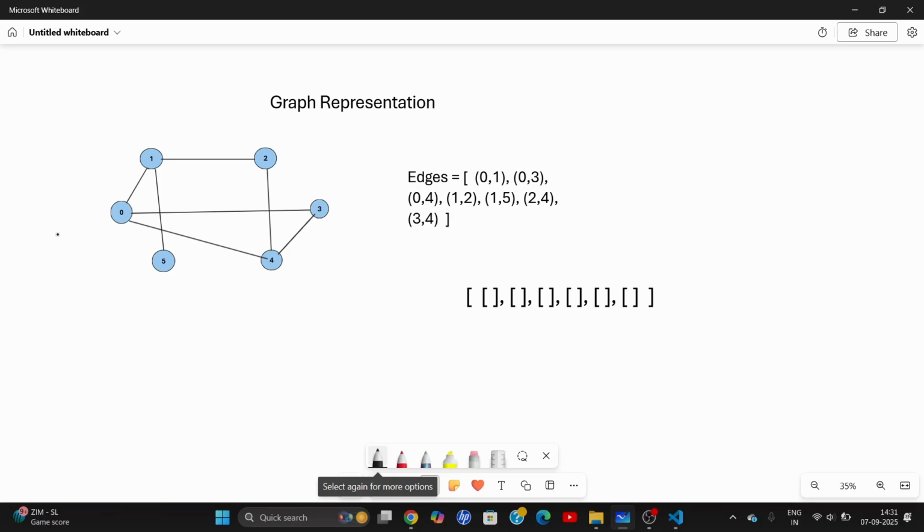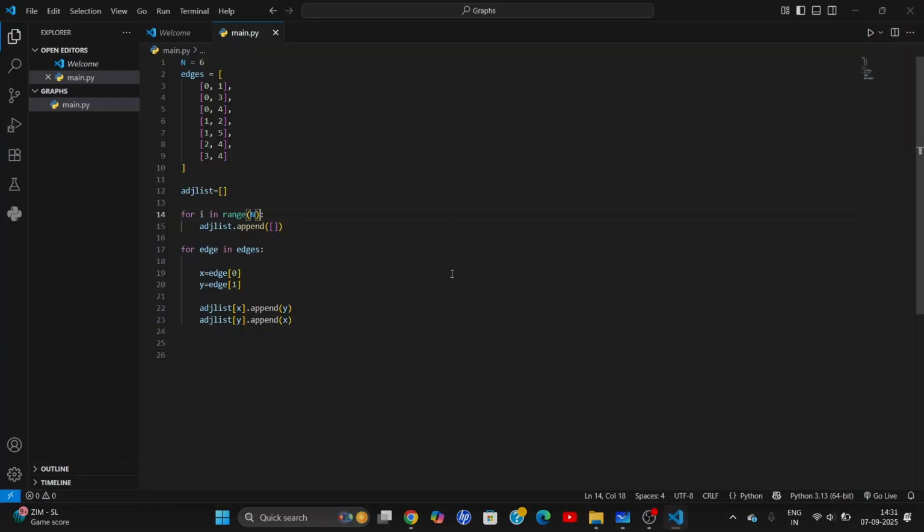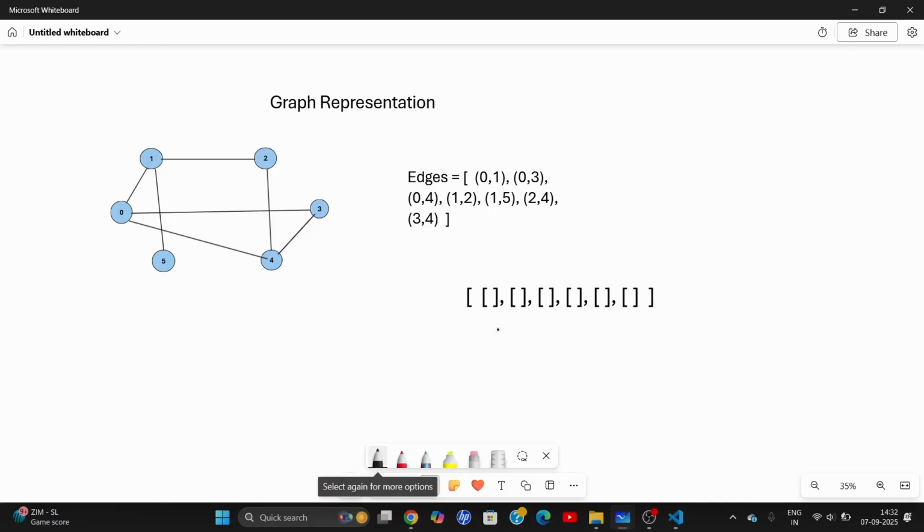Now we have a graph with 6 nodes, and these are the edges of the graph. What we did was create an empty list called adjacency list, and we appended empty lists into that adjacency list. Now our adjacency list looks like this. You may ask how this list is going to represent a graph.